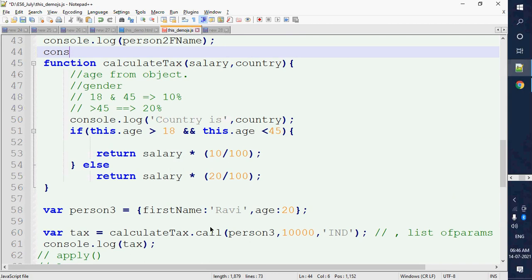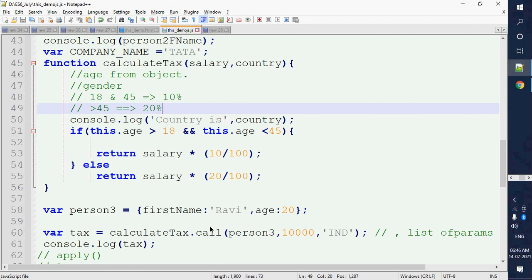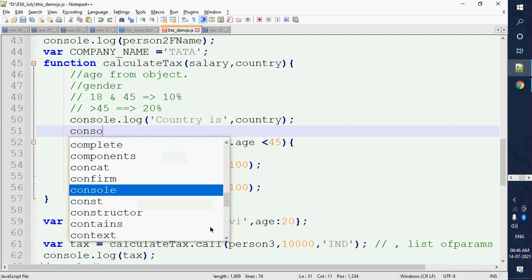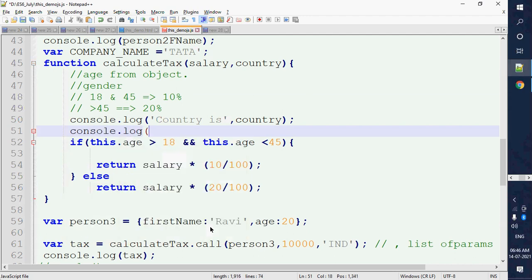What I will do is const company name, assume. If I want to access this company name, we can access it directly, or I just want to show you how we can access this global this.